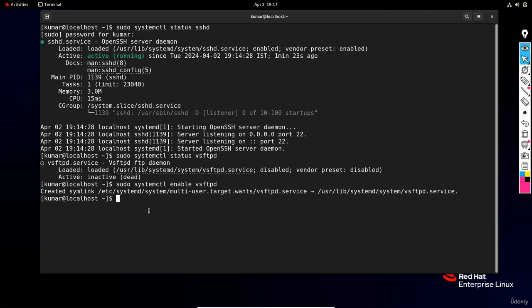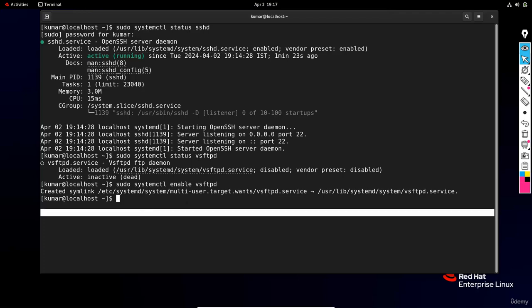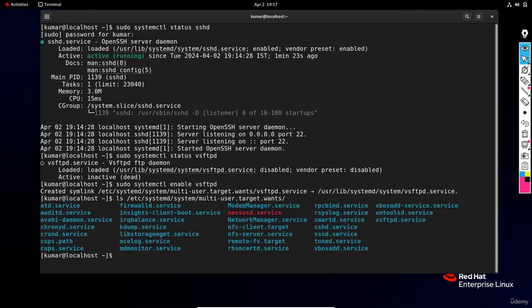So how will I check? I am going to run ls /etc/systemd/system/multi-user.target.wants. So you can check here, all the services are there, including the vsftpd.